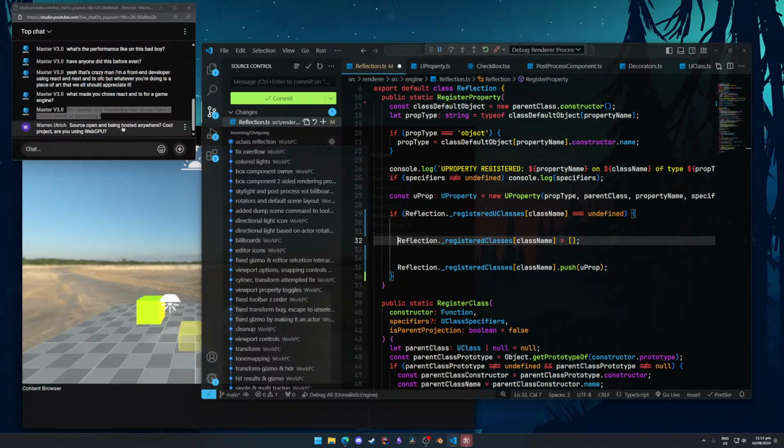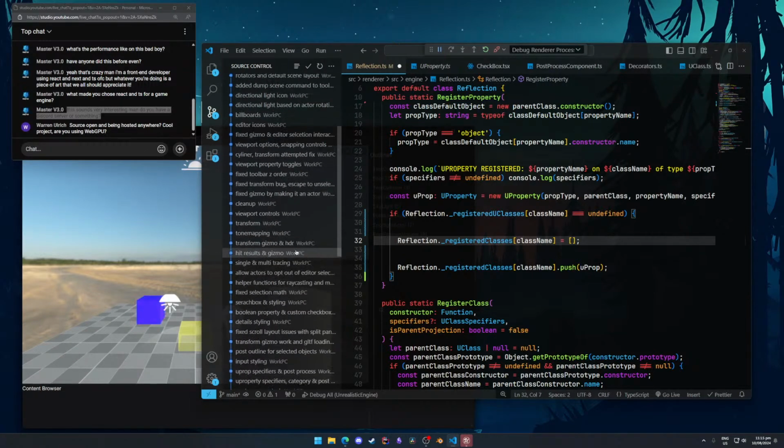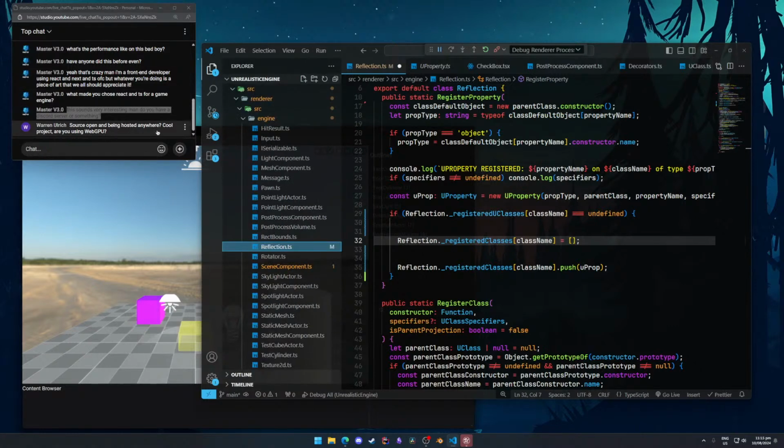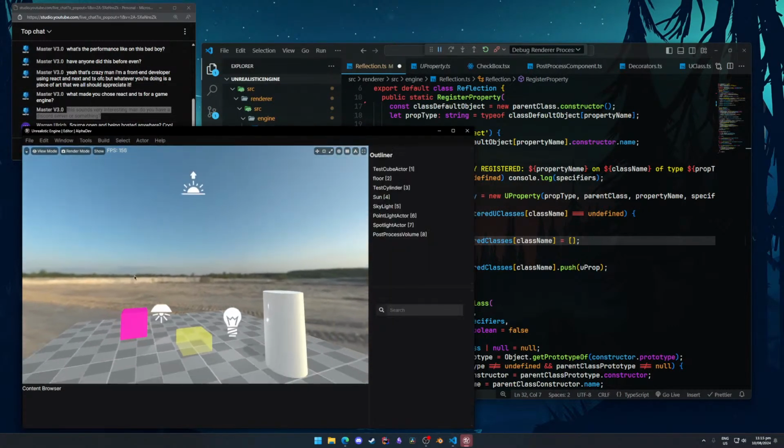Is it open source and being hosted anywhere? Cool project. Are you using WebGPU? Not currently open source, no. I probably will at some point, but I haven't yet. And WebGPU, so I'm using Three.js as the rendering framework, and that uses WebGL by default.